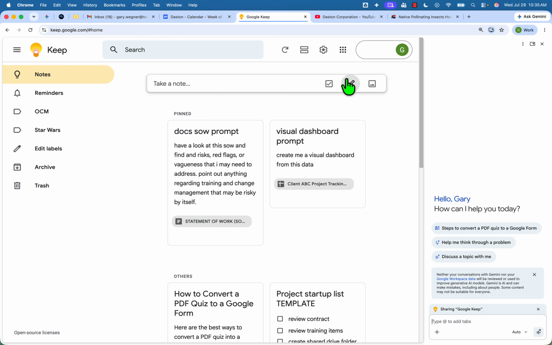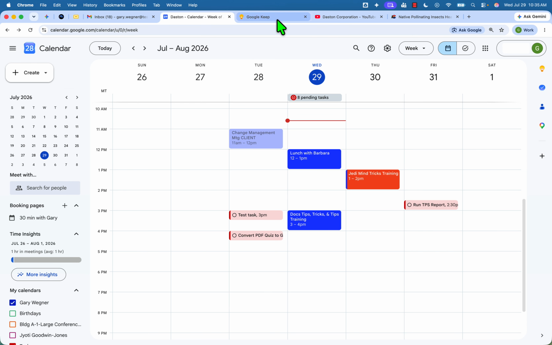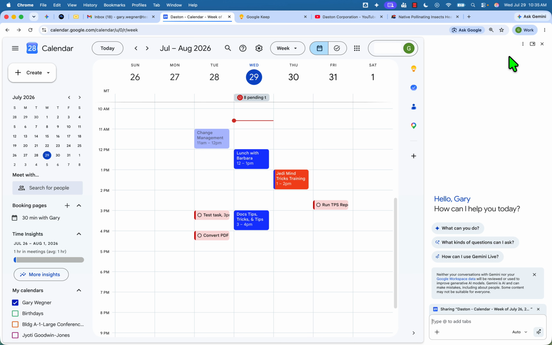Same thing can go for Calendar. Get into your calendar, upper right-hand corner, click on Ask Gemini. Now you can do some different things because it's connecting to your calendar from here. So that's kind of getting around that side panel. If you're using one of your Google Docs, Sheets, or Slides, yes, you have the side panel there, but you could also open this additional Gemini side panel to maybe do some additional research alongside your doc, but in the same pane, which I love.